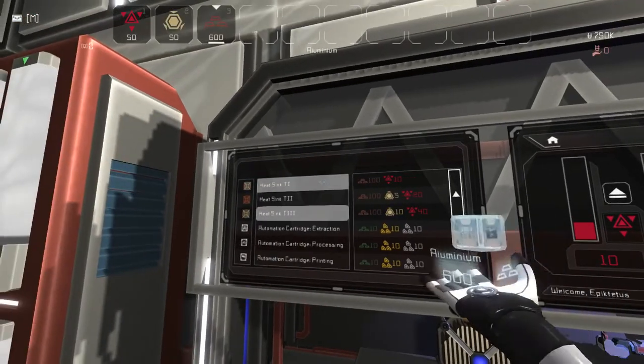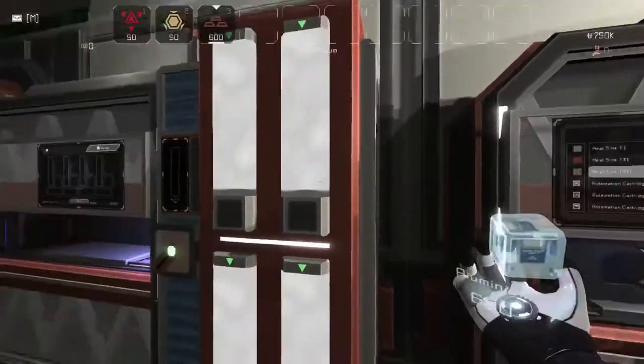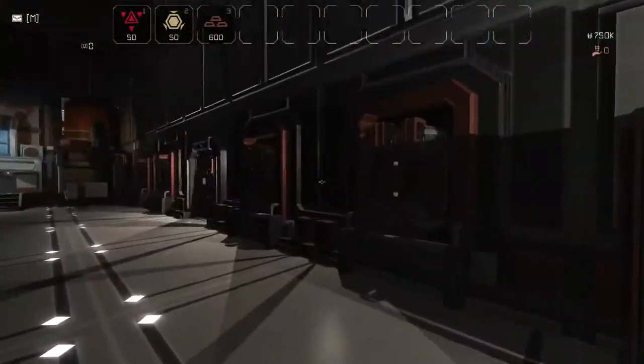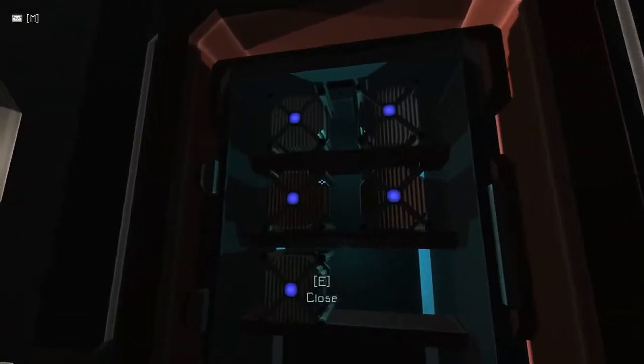There are 3 different levels, T1, T2, and T3, with different costs. Those are all difficult things to get, but hey, this should be a mid to late game feature, so that's good. And we've placed them right over here.